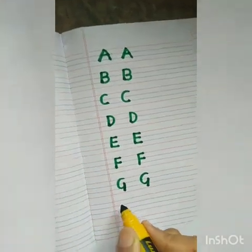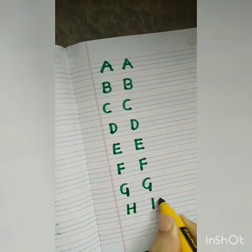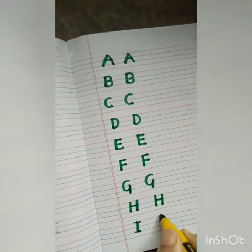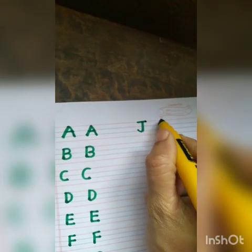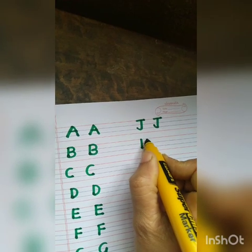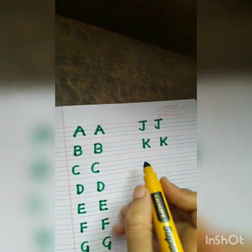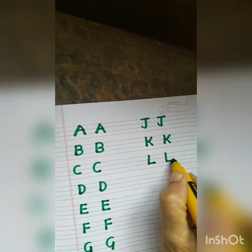Letter G. H, two standing lines, one sleeping line. I, standing line, small sleeping lines. J, write like this. K, standing line, two slanting lines. L, standing line, sleeping line.